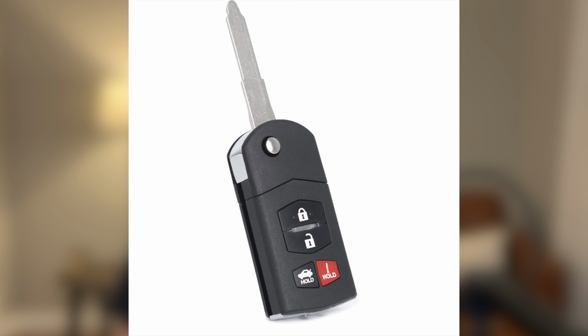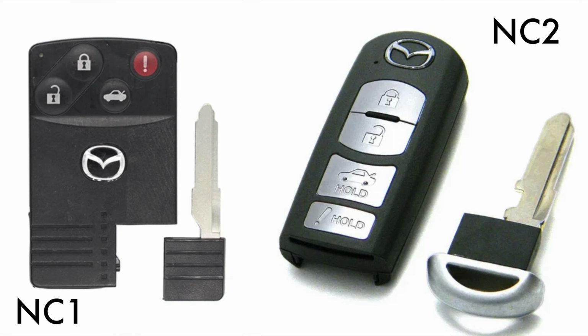So a little less noticeable, but very important for some, is the key fob. For me, I wanted a physical key. So I have a switchblade style key, but it still has some buttons on the key fob for locking, unlocking, and trunk release. Different trim levels have different things available here, but if you got a higher trim level NC, you could still get a keyless option, really from any year, '06 to 2015. That being said, the NC1 keyless system is known to fail, so keep that in mind.